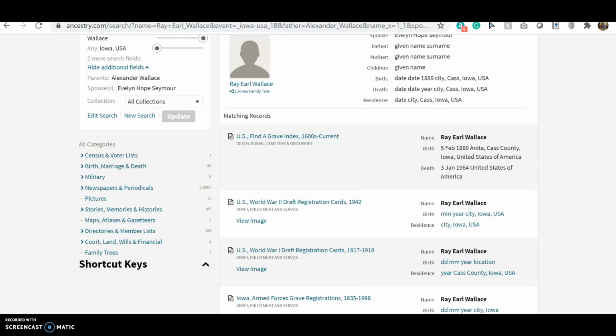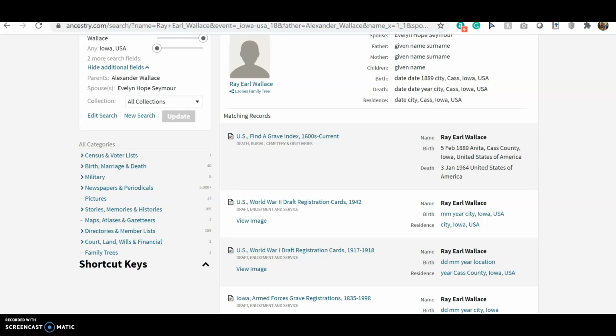Ancestry offers three subscriptions mainly. They offer U.S., which is going to be just the United States records. Then they offer World, and that's going to be around the world. And then they offer All Access, which also includes your United States, around the world records, plus military records at Fold3.com and newspaper articles at Newspapers.com.